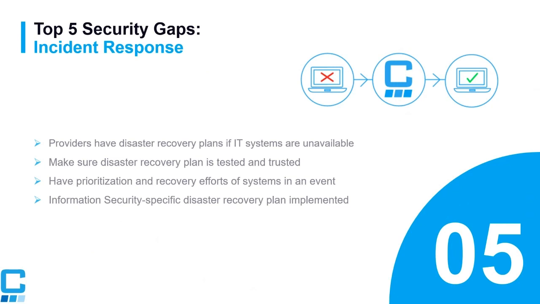Separately, having an information security specific recovery plan is also important. So previously I was talking about buildings, servers, weather, all of these different items that may come up. But what happens if there's a breach and your patient's data is compromised? What are the next steps in such a scenario?